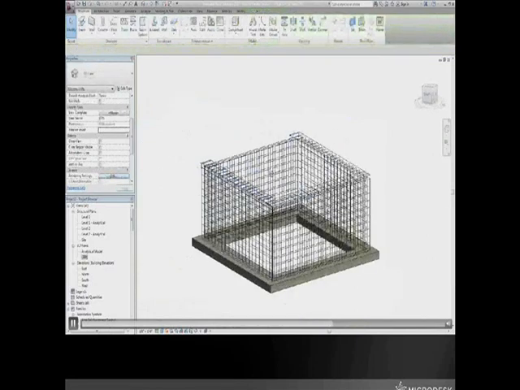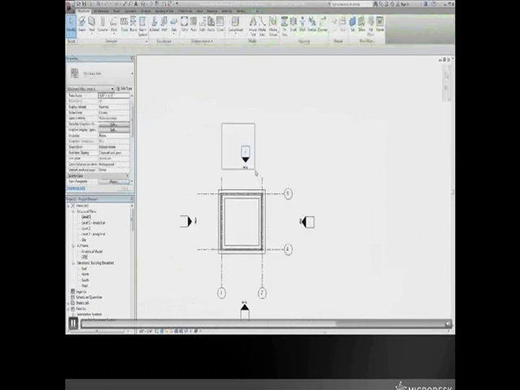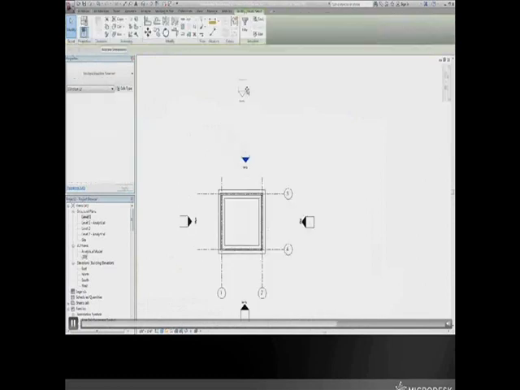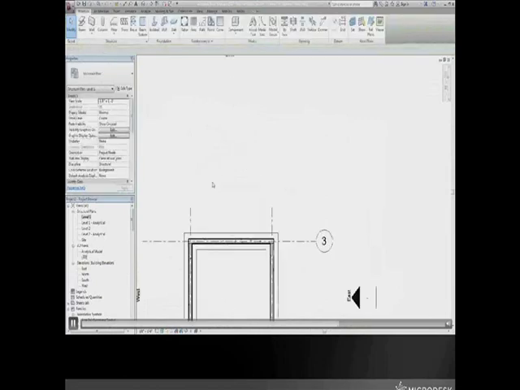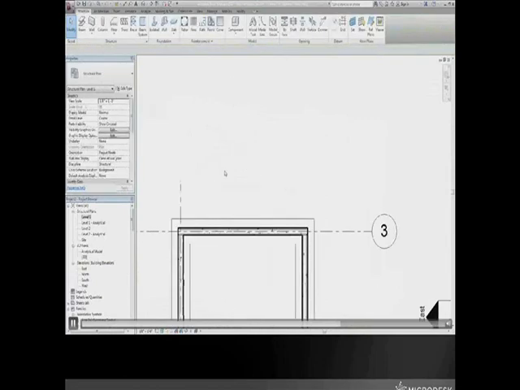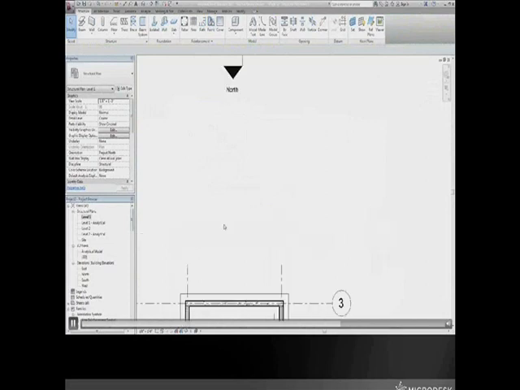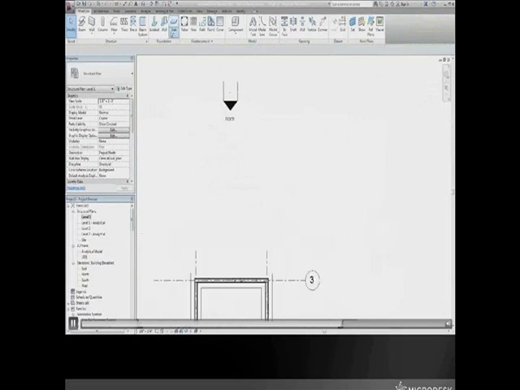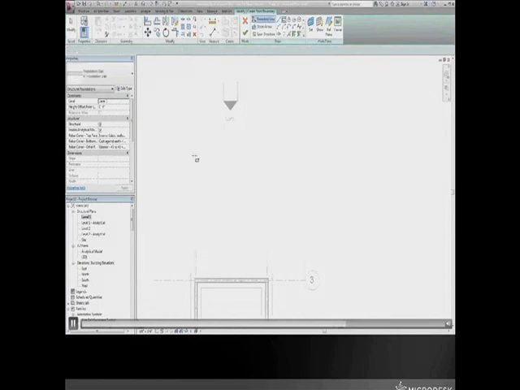What I'm now going to do is create a foundation slab, a slab on grade, and I am going to use the new fabric reinforcement tool and show you how it's used. So we're going to go to Foundation Panel and select Structural Foundation Slab. Just going to draw a generic box here, just a generic slab, 6-inch concrete foundation slab. Click to finish the command.